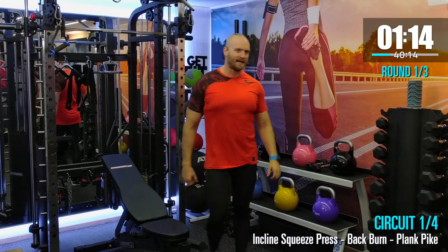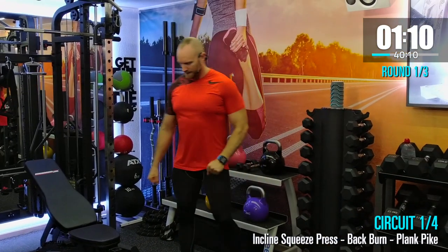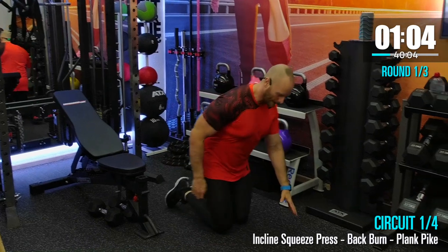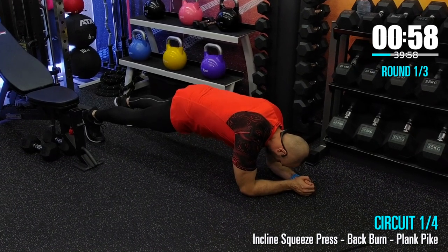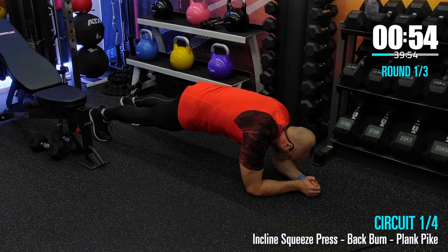Next up, third exercise. We've got the plank pike. You want to come down on the floor into the plank, tighten your core. Yep. You want to come up with your butt, hold it up and slowly down again.